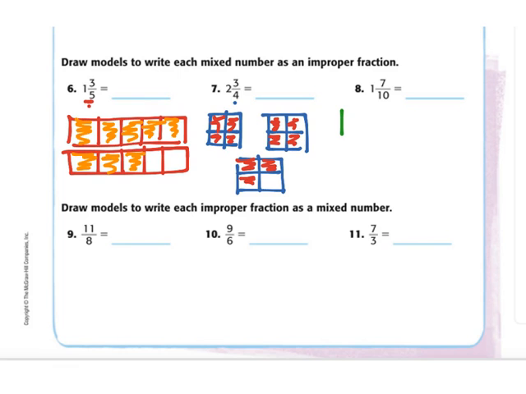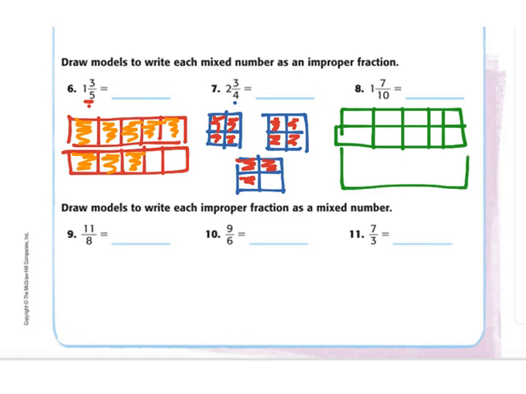I think what I'm going to do is draw my fifths, and then I'm going to draw a line down the middle. Now, if I were doing this perfectly, I would make sure that they were all the exact same width apart. The units are supposed to be the exact same size, but that's really hard to do when you're drawing.